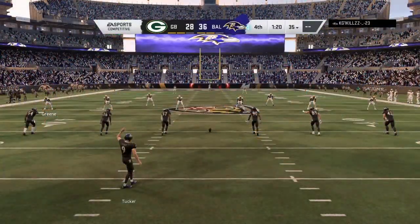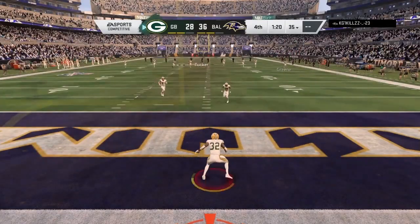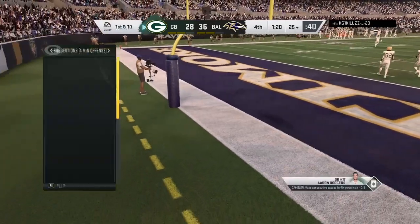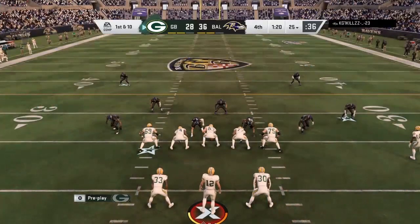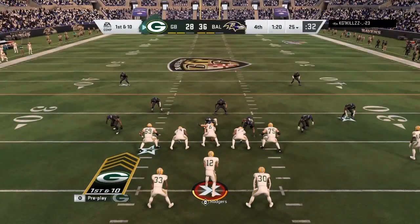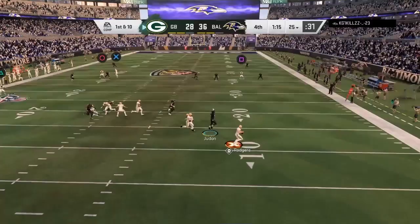From a defensive perspective, though, I think maybe they're saying, hey, we did what we needed to do, kept this a one-score game. Yeah, without a doubt, because they were able to bleed some time off the clock, right? Put themselves in a good position, but it's not out of reach yet, okay? Being able to hold them to a field goal means that they do have a chance to come back and win this game. The Packer offense ready to get their next drive underway. They're down here in a one-score game. At the time, it's a factor, but it's not a huge factor right now, is it?